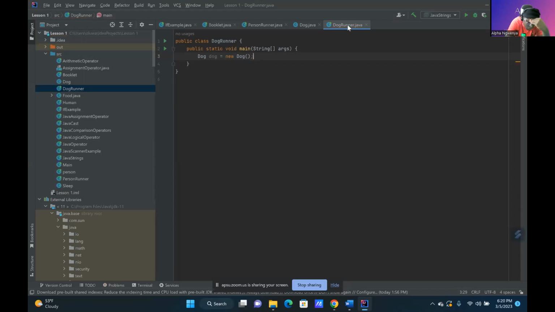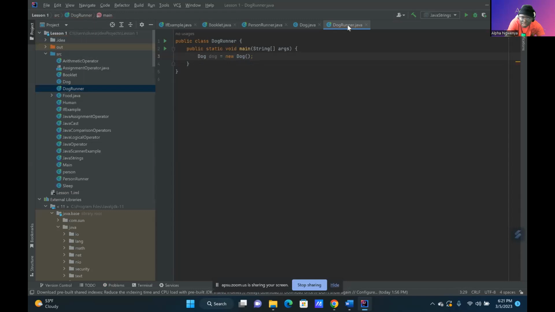In the next phase of the lesson, I am going to teach you exactly how we create this object and where this new Dog is coming from, so you understand it, right? But that is how you create a key. You have created the key, or an object, to get access to the Dog class.